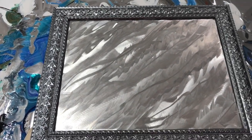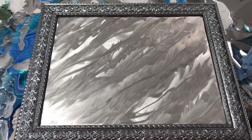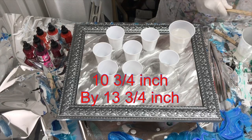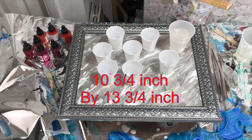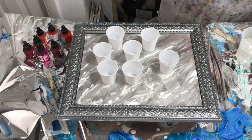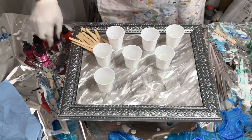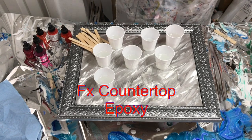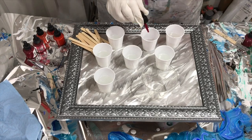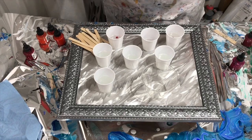So, okay, I'm going to go translucent with some warm colors. And we'll get going. Okay, cool. Okay, so I've already got this all leveled out, and now I'm just mixing up about 8 ounces of a countertop epoxy resin. Mix it for 5 minutes. Then I've got all my cups filled up with about 1 ounce of resin each. There's 7 cups there. We're not going to put a base coat down on this because I don't want the base coat to dilute the inks. That might happen, or they might set on top of it.